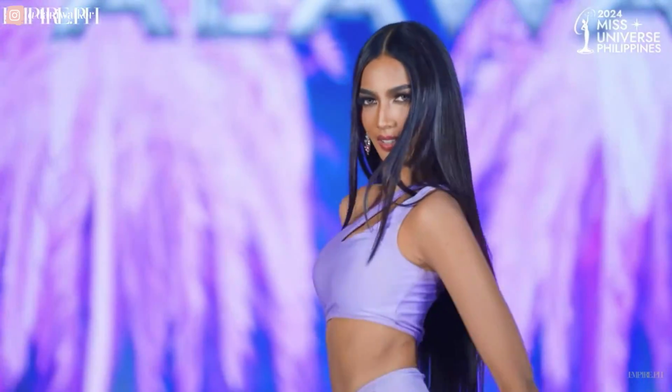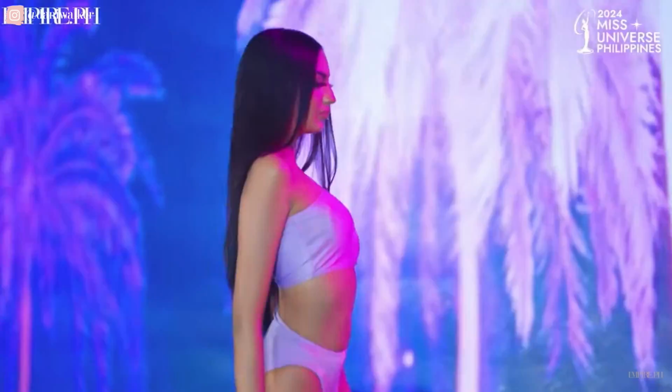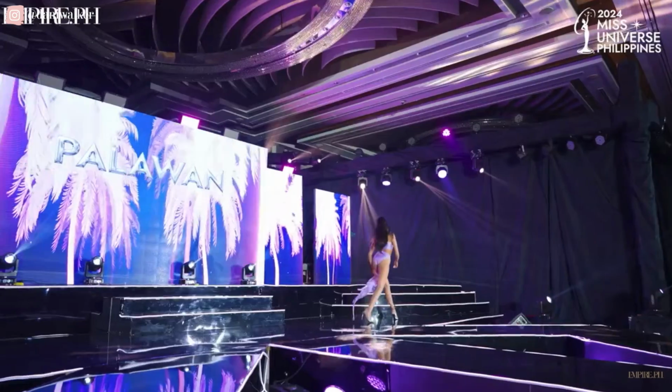Wow, so confident. One thing that I love about her is that she was always on my edge for a lot of the beginning challenges, like the photo shoot challenges. I think mainly just because of the lighting and the editing of the images. But I just love how she seems to pick up speed throughout this competition. Very confident, nice posing, nice facials. Of course, like many others, she needed that last look on camera. I would have preferred that, but I'm being nitpicky. She did a great job.